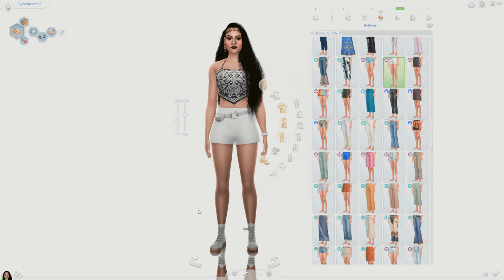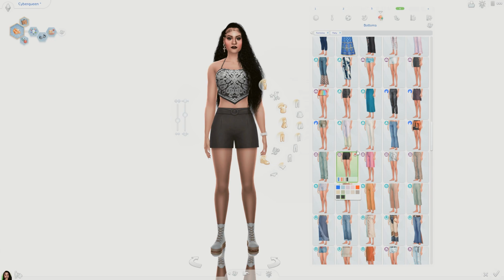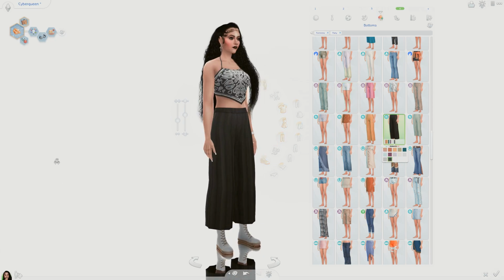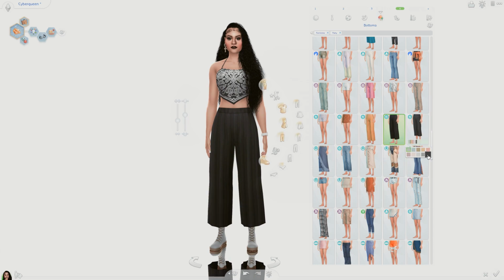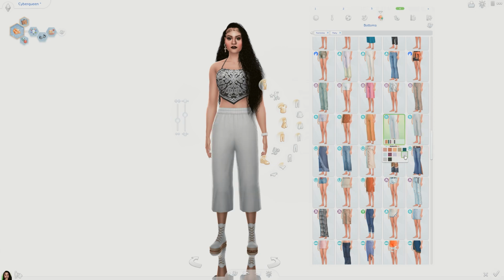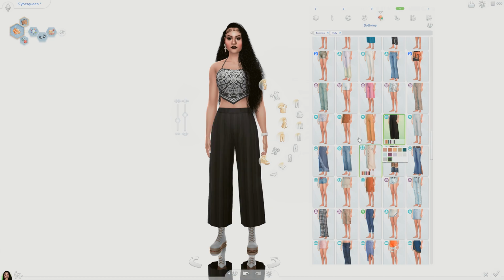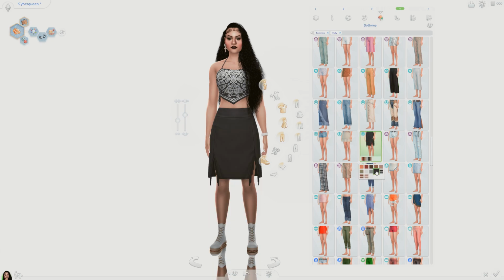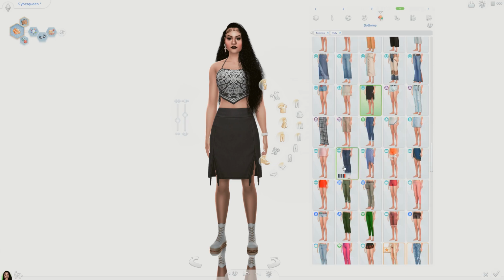I thought this wasn't too bad. That's not too bad. But because she already wore those shorts, I kind of want to pick something different. Let's see what we have. Like I said, we have so many things in this game now. It's not bad. I don't hate it. Nah. It actually looked better in the black. This is under party wear, so we might want to pick something else. See what we have. Oh no. That's not going to do.